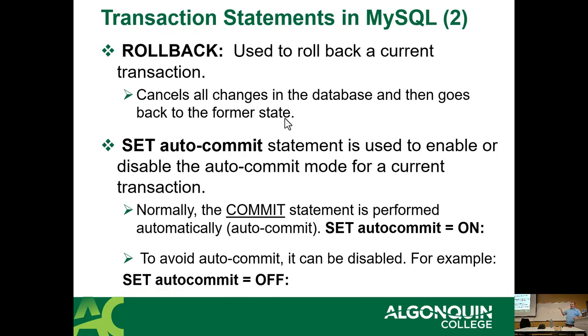Rollback means you're going to undo whatever you did. It cancels. Set autocommit is used in MySQL specific. You can turn off autocommit. So you know right now when you run a single statement in MySQL in the command prompt, in your editor, you go insert into whatever and you hit run, it's committed right away because autocommit is turned on. Most database servers have autocommit turned on by default, except for Oracle. Oracle has autocommit turned off by default, and you have to turn it on for every connection. That's how Oracle works. It's cool. As long as you know that's how it works, it's all good.